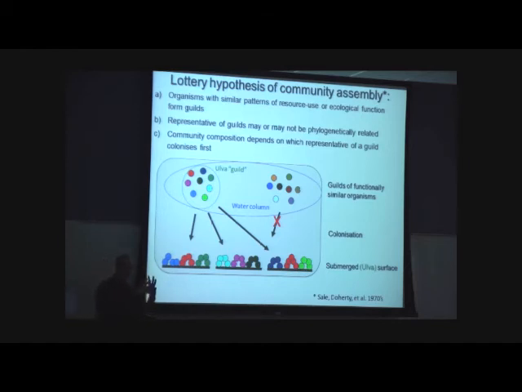They basically argued that within a functional guild of reef fishes, it didn't matter who eventually colonized the coral reef, as long as they had the functions associated with that guild. So it was a lottery, whichever particular species got there first. I think that's what's going on here, except the difference is that the guild is enormous. These guys were talking about Chaetodontids, specific families of reef fish.